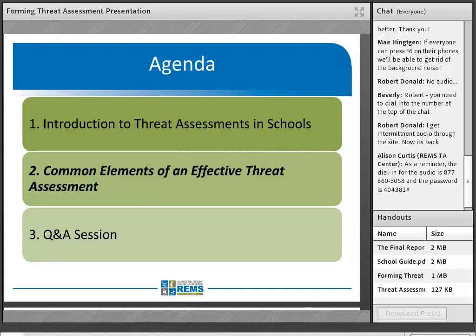I'm now going to move into the second section of the webinar, which will be a discussion of some of the common elements that affected threat assessment. First, I'll briefly describe how these elements were identified and then list the 8 elements. Of note, and what I've already mentioned before, ultimately the school, districts and community partners should make the final decision about what the threat assessment process looks like. We'll then hear about the experiences with these elements from a couple of practitioners in the field.